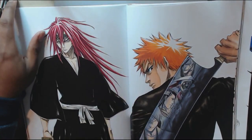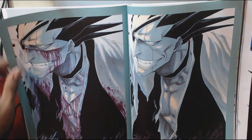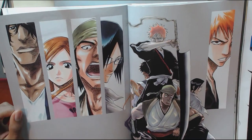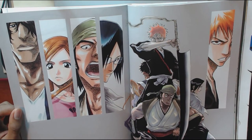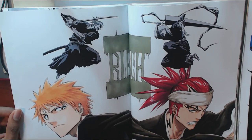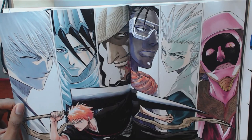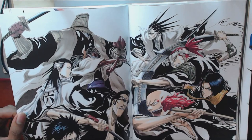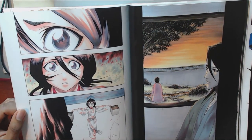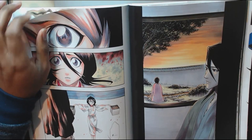I've seen a lot of this art in the US Shonen Jump magazine — very cool stuff. He did a lot of covers. This is my favorite character from the series right here, Kenpachi. This was also in Shonen Jump. I remember when they were introducing it, there was a little spread and little interview with Tite Kubo talking about the series, the big swords, and everything. His uses of blacks along with his colors — that's one of my favorite things he does. This is a very good time in Bleach as far as storytelling was going on.